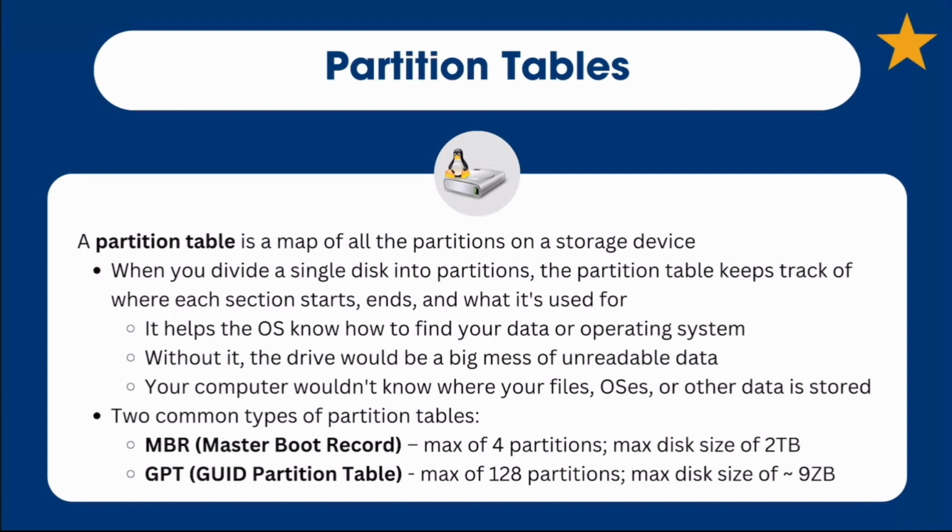If you're running multiple operating systems, it is possible to have Linux in one partition, Windows in another, and macOS in a third partition. It's really important that there is a partition table so that the system knows where everything is. Without it, it'd be a big mess of data, and your computer wouldn't know where those operating systems, those files, or other types of data are stored.